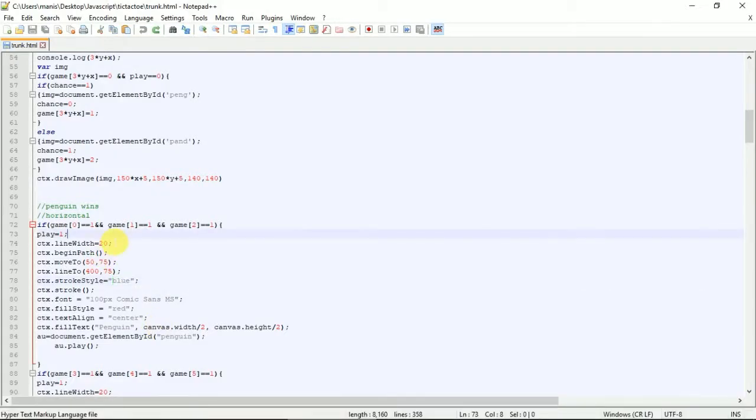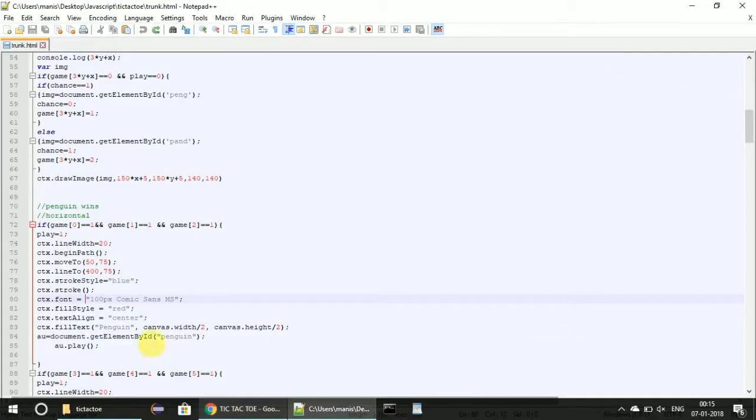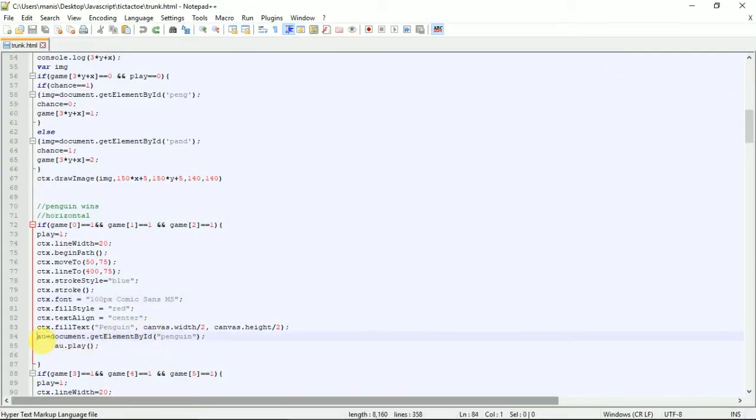As soon as I win, this line is made, and its color is blue, and then I also have to write which player won. So for that the next 4 lines are used. You can see penguin written over here.